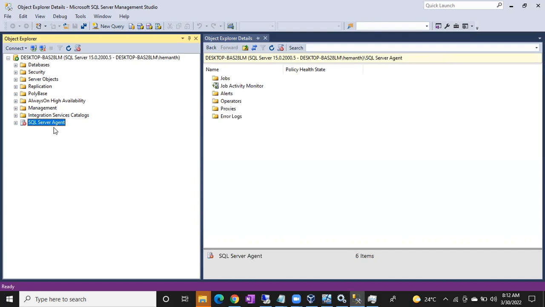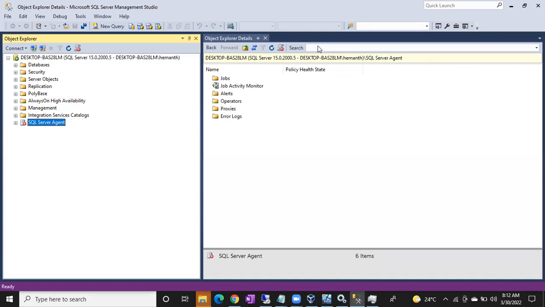Agent is very important. It will help you with automation, guys. Your SQL server agent will help you with automation. Automation means automating things. You want to take the backup at night 12 o'clock, who will connect to the server at night 12 o'clock and who will take the backup? If you simply create one job, that job will run at night 12 o'clock or 2 o'clock and take the backup.